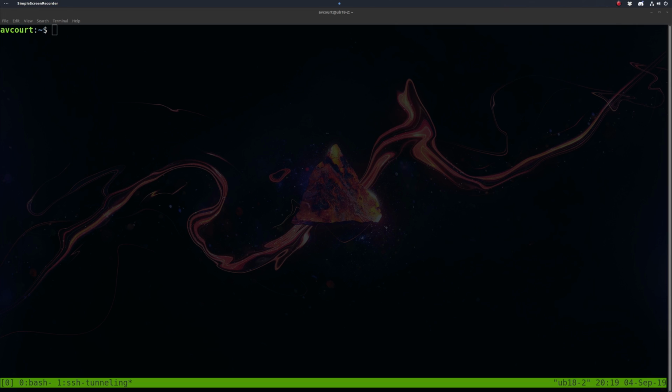In this case, we're going to use a Raspberry Pi as our remote machine. For example, say you want to connect to a Flask application running at port 5000 on your Raspberry Pi. The port for the Flask server is firewalled to protect it from external attackers. And although you can't directly access the Flask application from your local machine, you can through SSH. So let's start off by connecting to a Raspberry Pi. Let's SSH into our Pi.